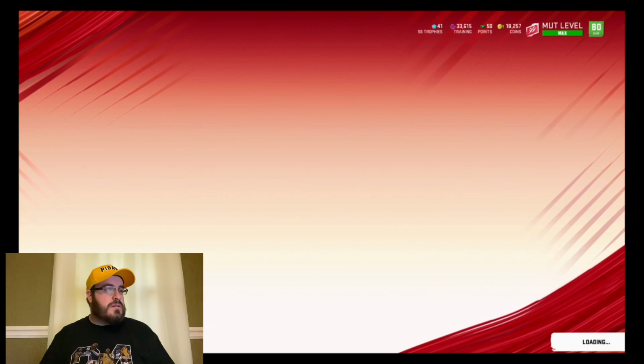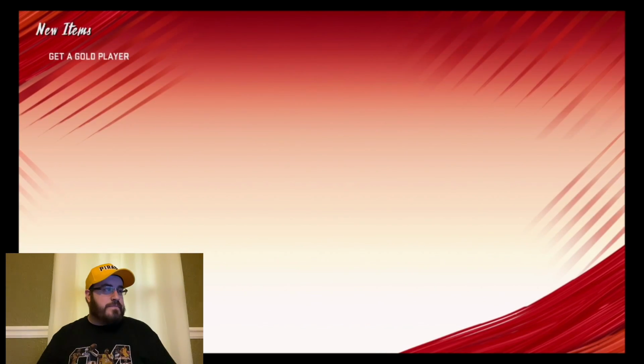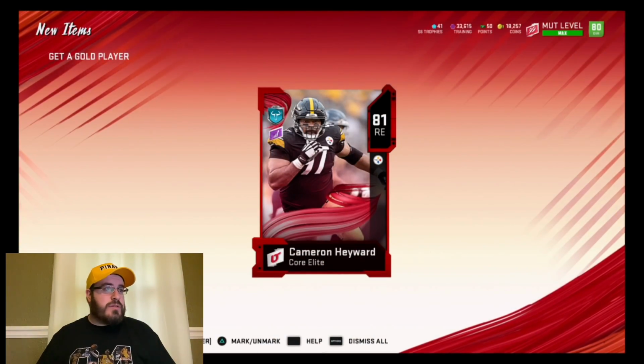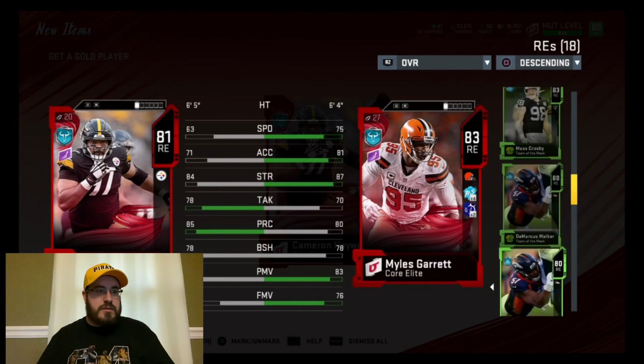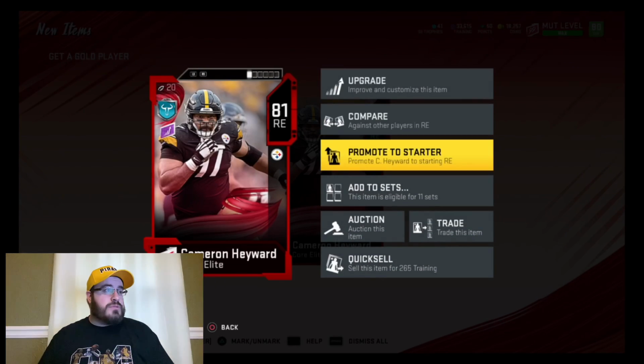All right, we got four more players to go through here. Come on. Cameron Hayward, okay, right end. Let's go ahead and compare him to Marcus Davenport. We might be able to use him. All right, compared to Marcus Davenport, he's slow. He's not as fast as Marcus Davenport, but he's got the strength, more block shed. We're gonna go ahead and promote him to starter.